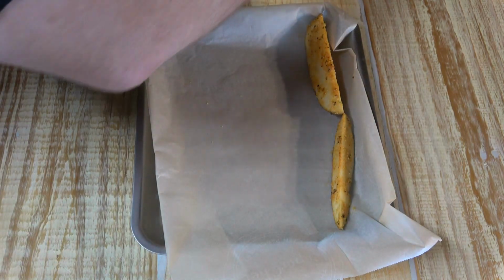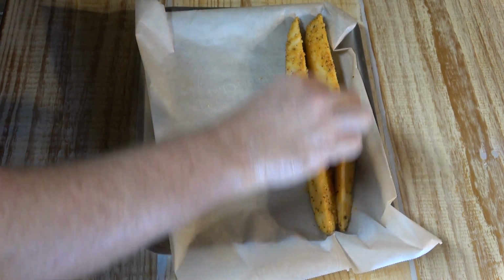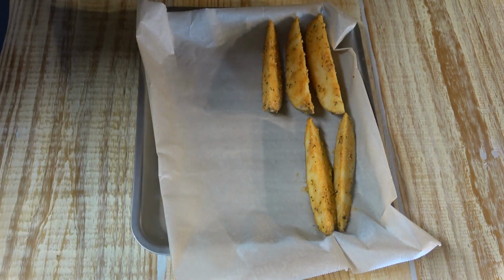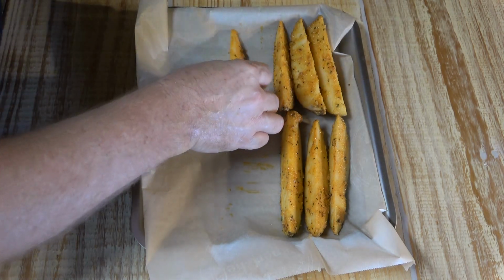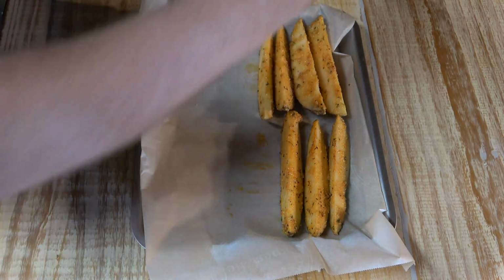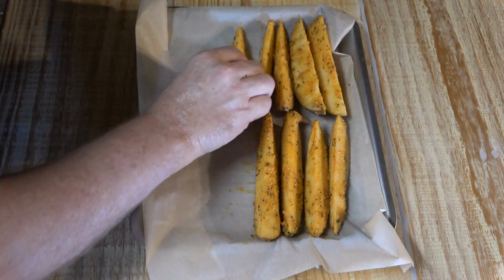With these two potatoes being cut into eighths, I think it is. I always failed math, so they should all fit on here, no problem. Why? Because I've done this 56,338 times. So I know that it fits for a fact because I've done it so many times.